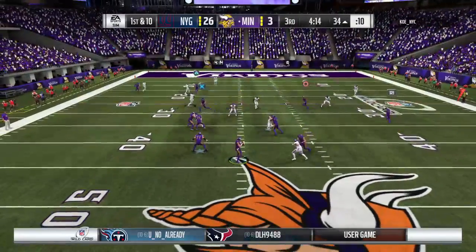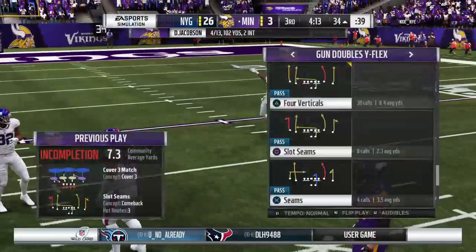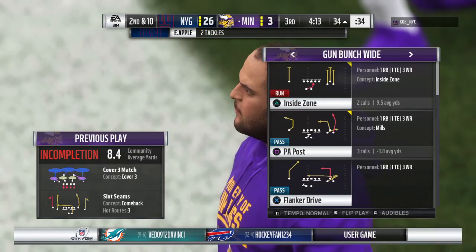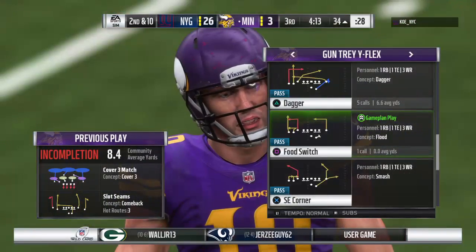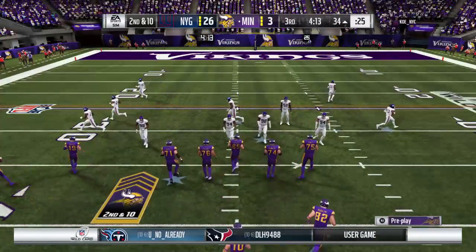He'll look to throw. Oh, he can't hang on. That was a dream chance for any D lineman to possibly get a pick, but instead it falls down incomplete. After the incomplete pass, here now is 2nd and 10.